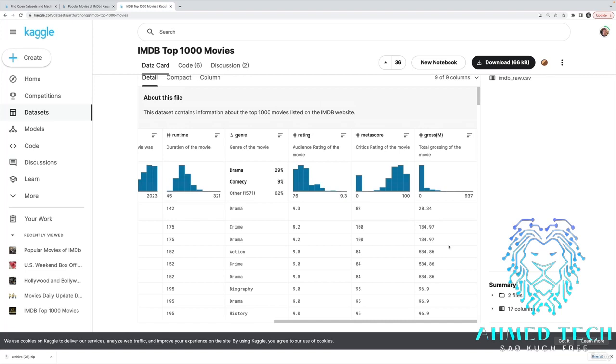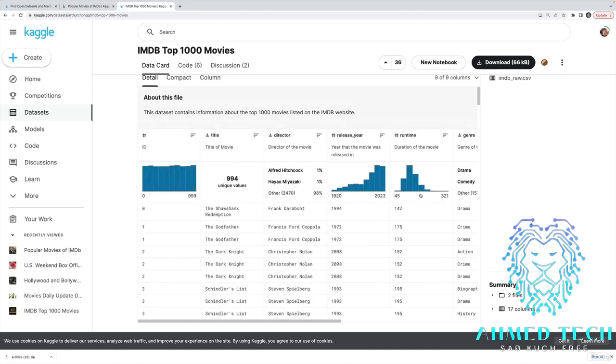Anyway, I'm going to do this in such a way that you don't really have to understand anything about working with Python, working with data, pandas, matplotlib, any of that stuff, and we'll still be able to perform some basic data analysis and visualization. The first step is to download this dataset, and it's a small one, 66 kilobytes. Great. We're within the 500 megabyte threshold by quite a ways.